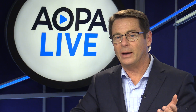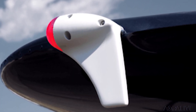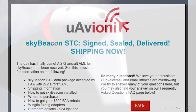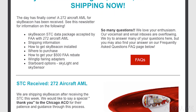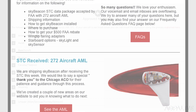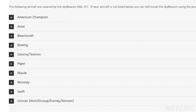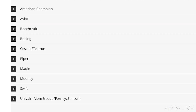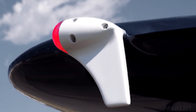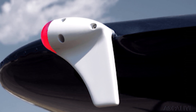We've got more technology to talk about. This one's been a long time coming, but the SkyBeacon is now STC'd. uAvionix says they have received an approved model list supplemental type certificate from the FAA, authorizing installation of its TSO'd SkyBeacon — a wingtip-mounted ADS-B Out system with integral position light and strobe that sells for about $1,850 and satisfies the 2020 mandate. The SkyBeacon does qualify for the $500 FAA rebate.